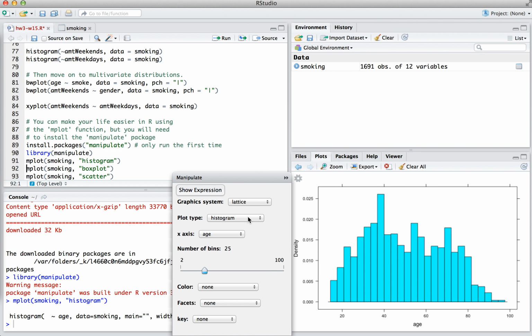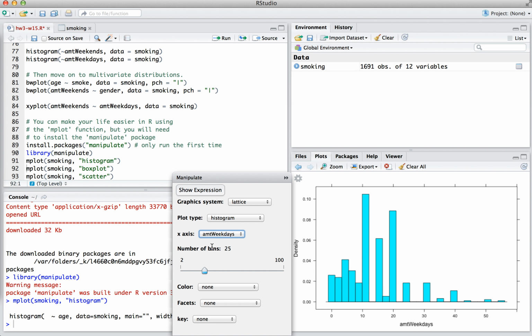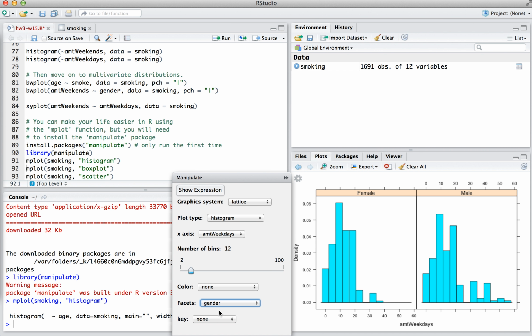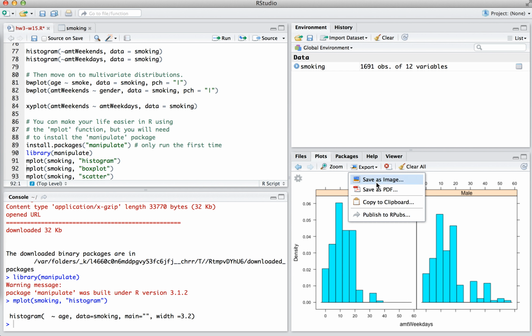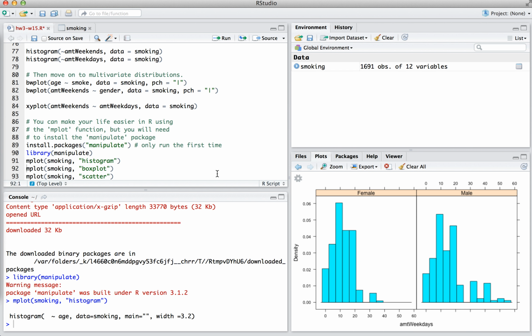So that's really nice when you're first learning. Another thing is that I could change the plot type to density or frequency polygon, but we're going to deal with histograms mainly. You can also specify what you want on the x-axis. Any quantitative variable you could choose to build a histogram of, and then you can use this slider to change the number of bins, either more or fewer. So it's a very easy way to customize your histogram just as you want it. You could add a facet very easily through that drop-down menu, and away you go. Then you could copy that to your clipboard, resize, and you're done. So that's a really nice way to go.